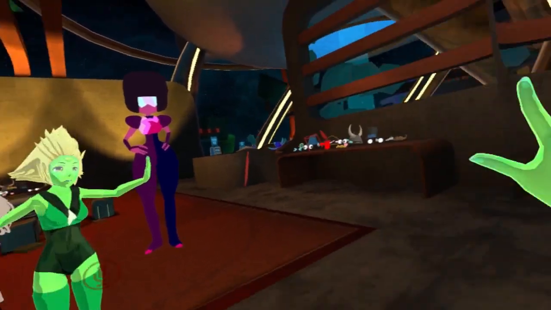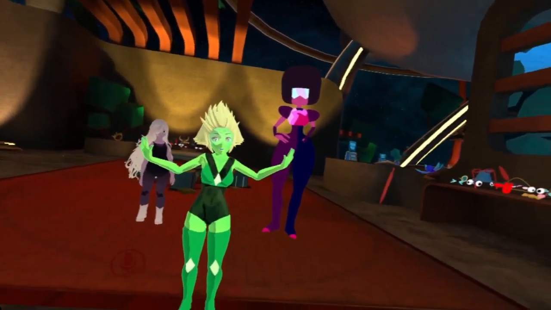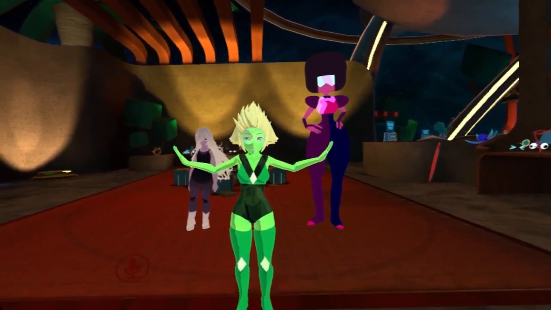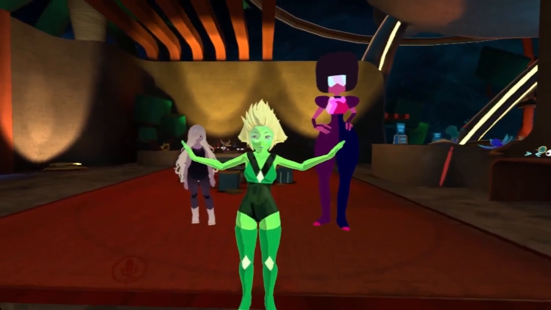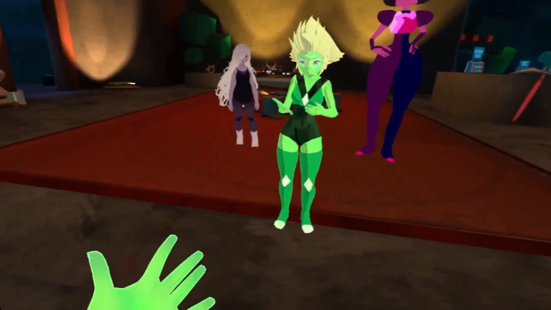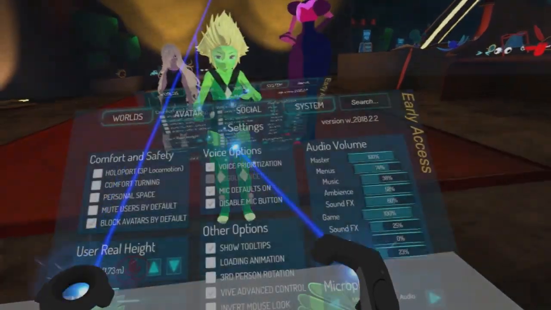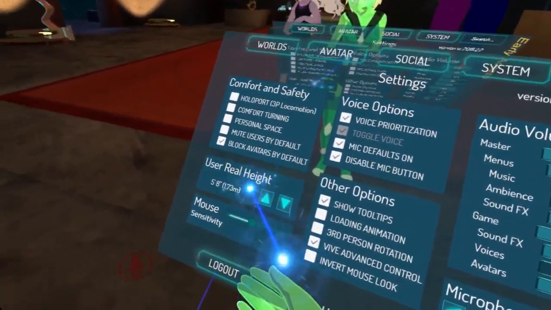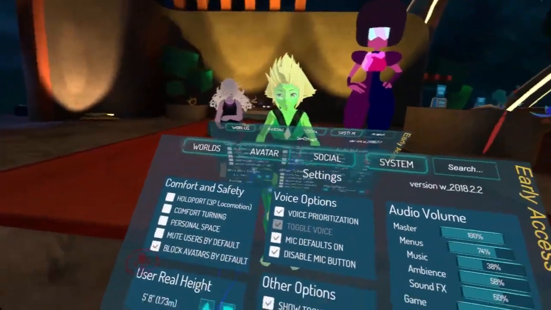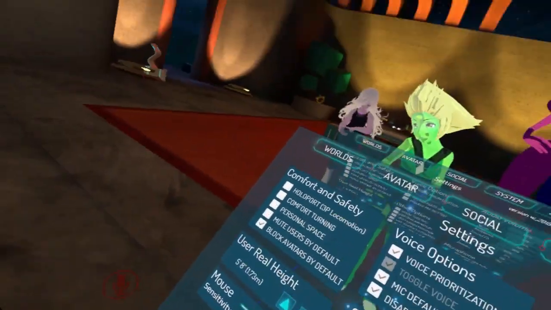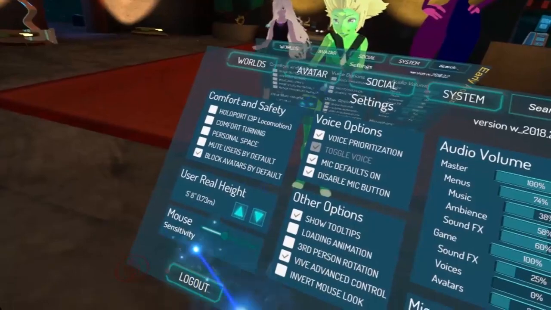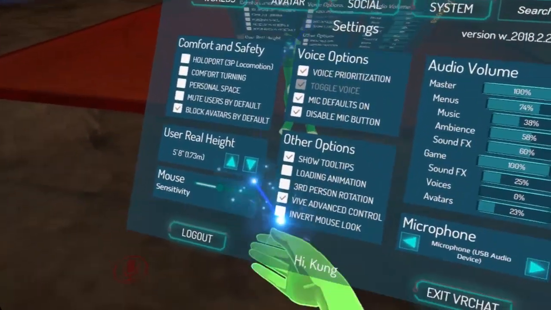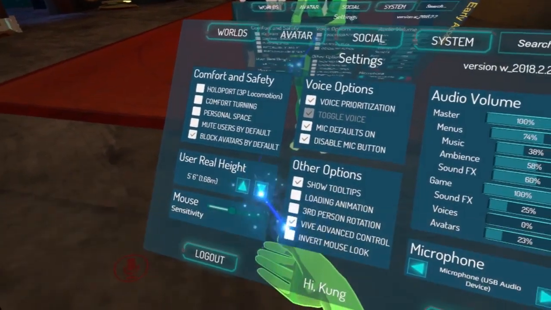So that means that the game scale is off right now, and I need to make the world smaller, so this avatar is smaller, so that I can fit the arms. So again, to change the world scale, you go back to the system menu, the user real height. So this is actually my real height here, but although it says real height, that's not what you're going to want to use. Just think of it as world scale. So because I need to make the avatar smaller because the arms are too long, I will turn this down.